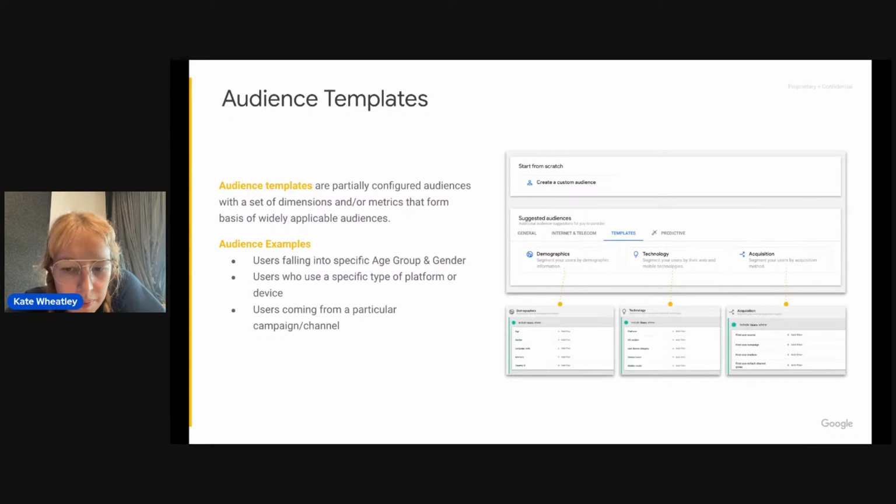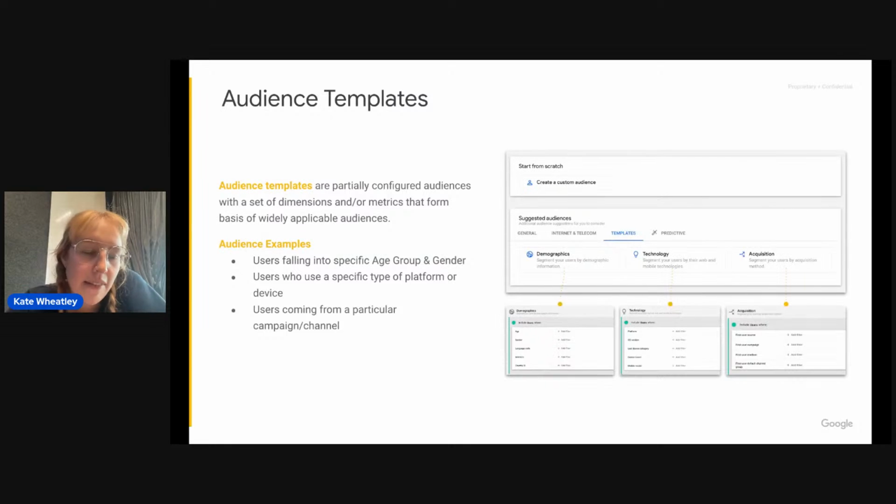Here with templates, we have something like demographics, and this is where it's saying, here's the template and you can choose which age group you want to specifically target in the audience. Or with technology, for instance, we want to just have users that are on a certain operating system, right? Or even someone from a certain channel.